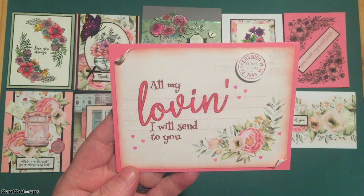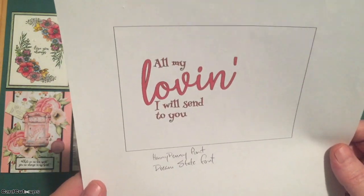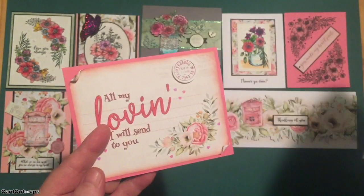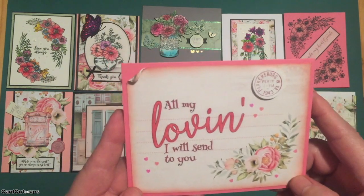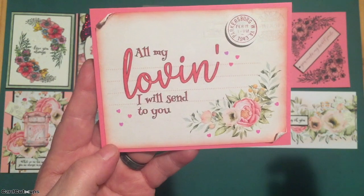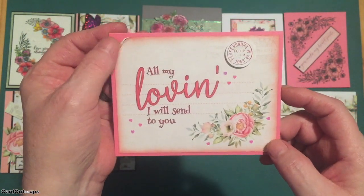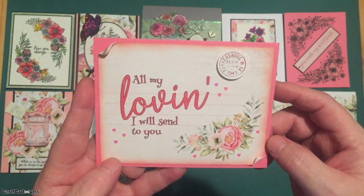I worked on this one for quite a while. This is actually the Henny Penny font and the Dream State font. I'll have links to all these sentiments over on my website at cardcutups.com. I did some ink blending on the edges using some Fired Brick Distress Oxide ink. I curled up the opposite edges here and glued that right down to my warm pink card base.